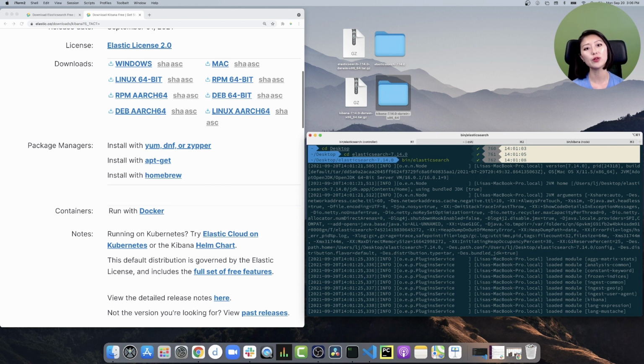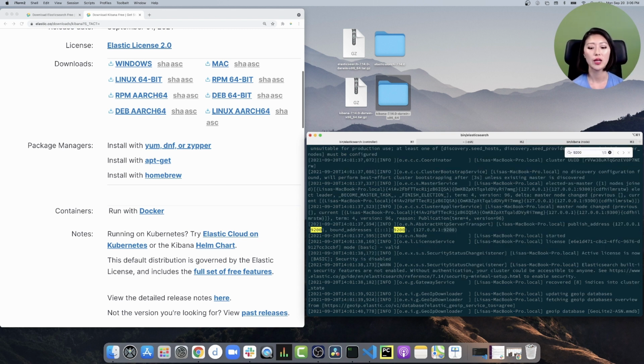Okay, so from here, I'm going to hold Command F on my keyboard to find 9200. Now you'll see the IP address ending with 9200 here. So let's go over what that's about. Elasticsearch provides a REST API whose endpoint is localhost at port 9200. This API makes it possible for you to send HTTP requests to Elasticsearch to communicate with your cluster. So if you see this IP address and don't see any error messages, it means that Elasticsearch is ready to go.